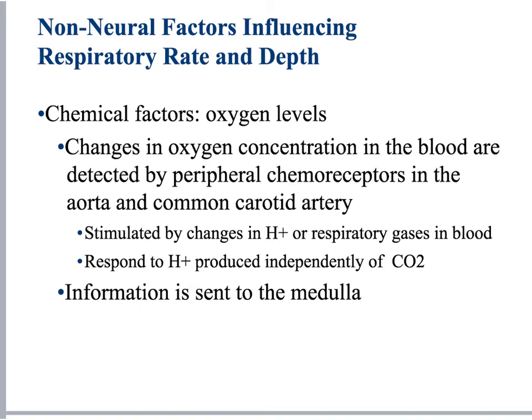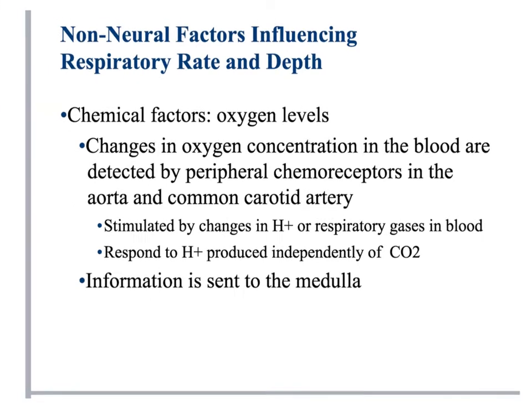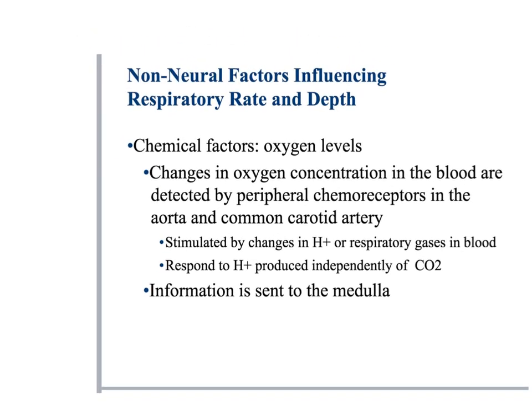So that's carbon dioxide, but the body also monitors for oxygen. Carbon dioxide is the most important factor, but other factors are also taken into account. When the oxygen levels change, they're detected by oxygen receptors, which are peripheral receptors in a couple of different areas, in the aorta and the common carotid artery.